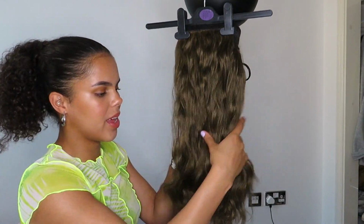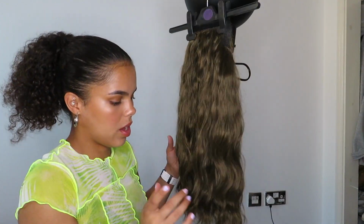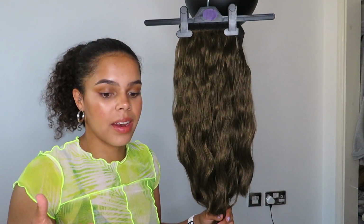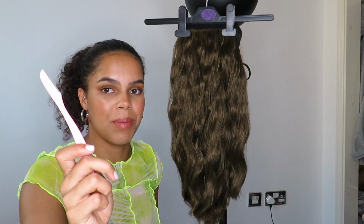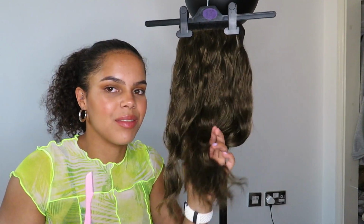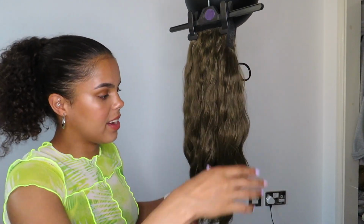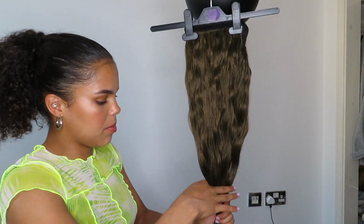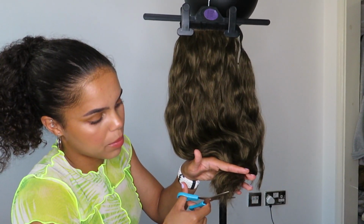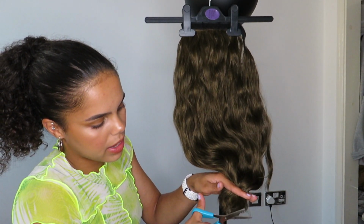Okay, so I'm pretty happy with how much I've taken off of this now. The second part that I like to do: I feel like the ends of the ponies are always a little bit dry, and especially once I've been scraping away at the ends with this, they are quite ratty. So all I do is take my scissors and give the ends a little trim, very slightly.